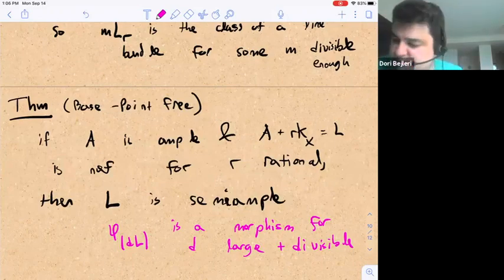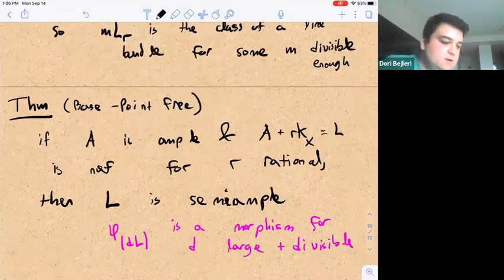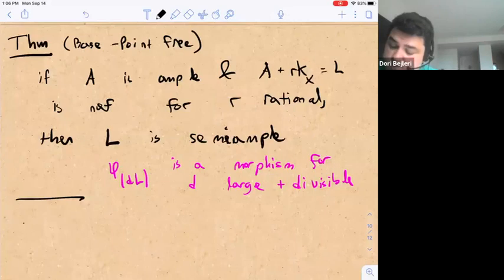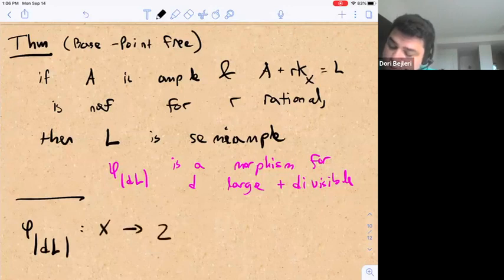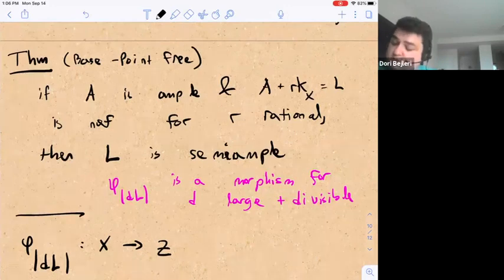Okay, so those are the two theorems that are going to let us analyze the situation where the canonical bundle is not Neff. And now our strategy is that once we have this, then we can look at this linear series. But now we know when we have a base point free linear series, we know exactly which curves phi contracts. It contracts exactly those curves where L dot C is 0.